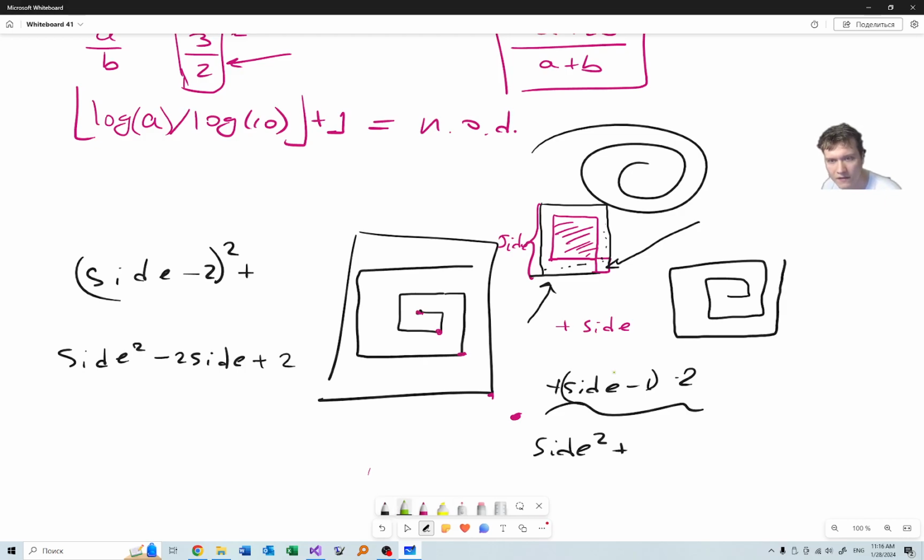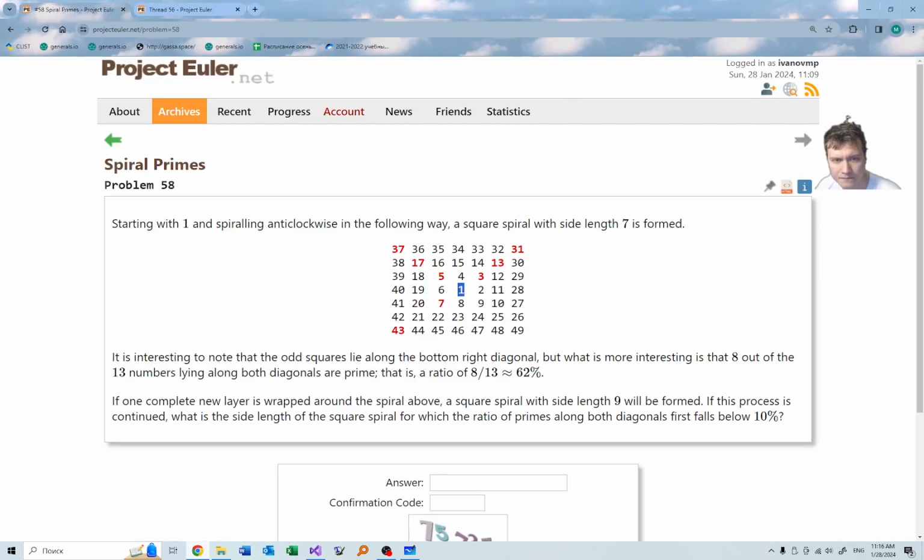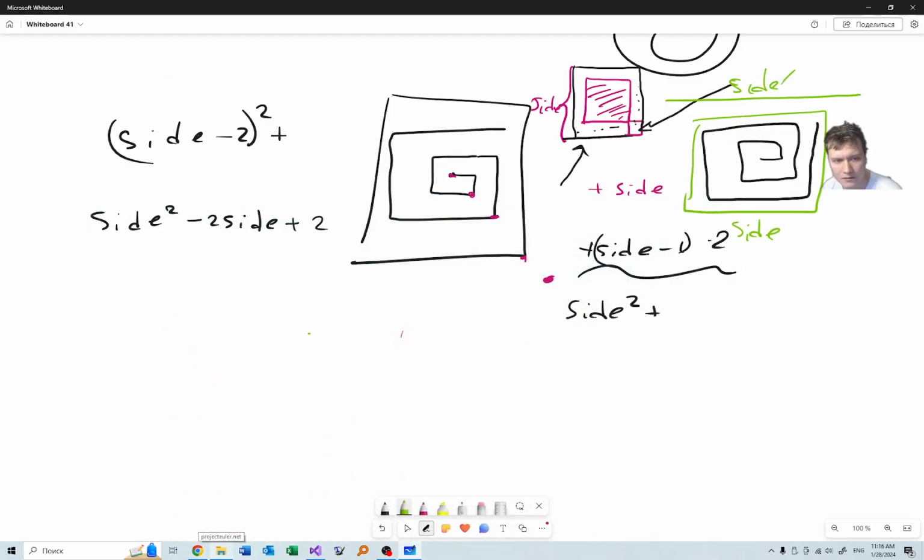So this is a 5 by 5 spiral. And this is old side, and this is new side. Okay, in terms of... no, I messed up again. So we have a square and it ends here actually. So let's go.